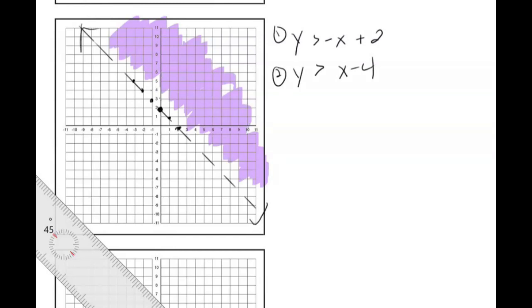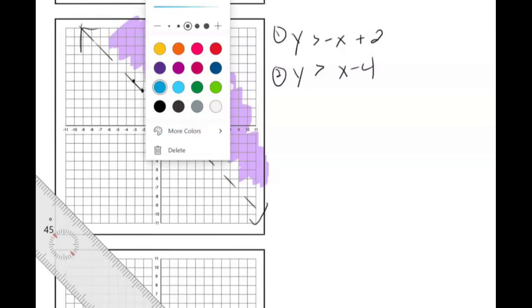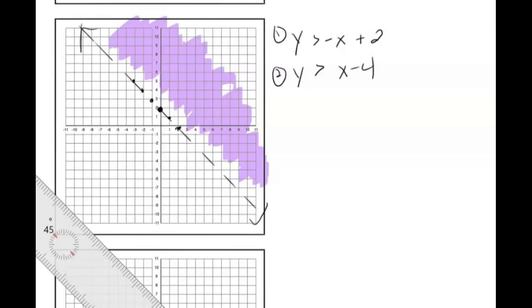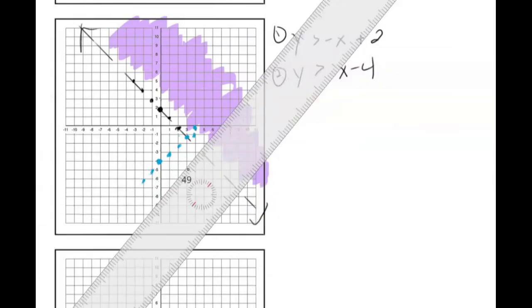All right. Now my second inequality here, it's going to start me at -4. And my slope is a positive 1. Up 1 over 1, up 1 over 1, up 1. Ooh, oops. That one didn't go. How about there? And then down 1 over 1, down 1 over 1. I used a new graph and I feel like it's a little bit harder to read for me.